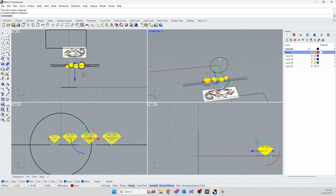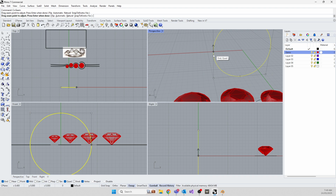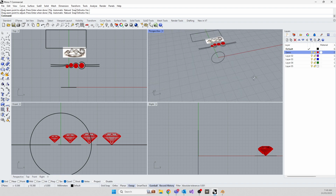So we've got our target curve. We want this to be the bottom. Where's our seam? Let's look for the curve seam. It's currently on the side. I want to move that curve seam to the bottom, because I want to flow in the same direction. So let's go.